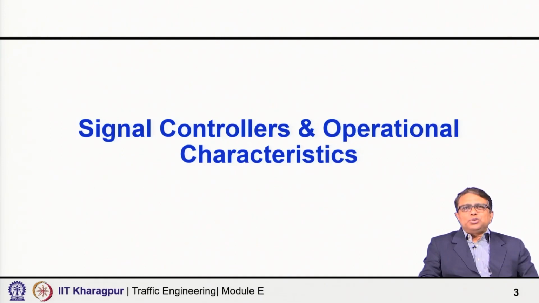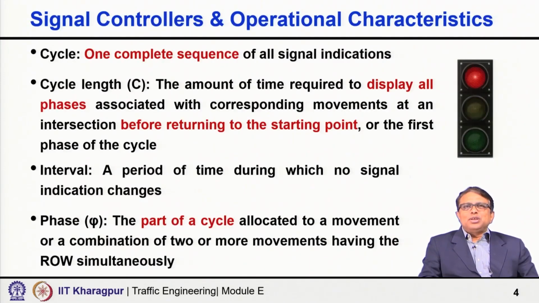With this background, today we shall now discuss signal controller and operational characteristics. As we are talking about traffic signals, it is important to tell you about some very basic and elementary terminologies which are extremely important, and we will keep on referring to these terms often during our discussion about signal controller and operational characteristics.